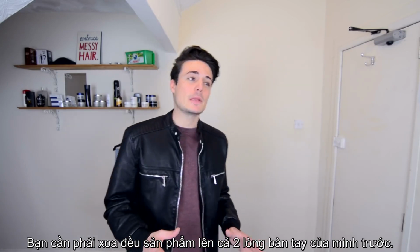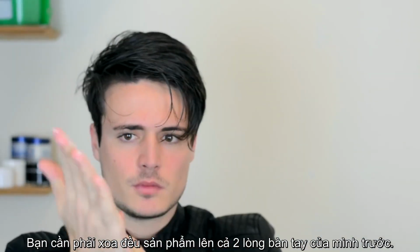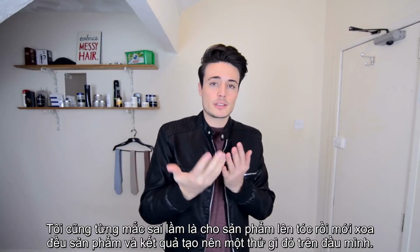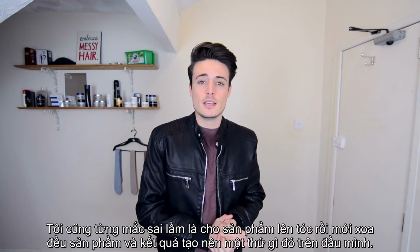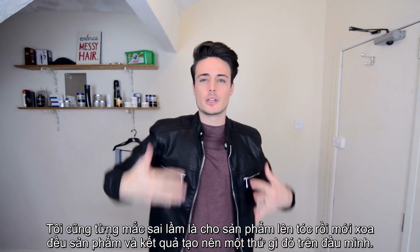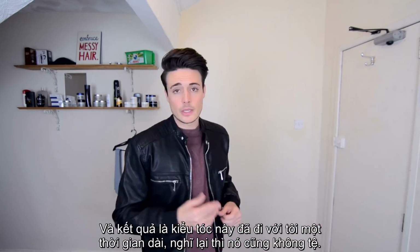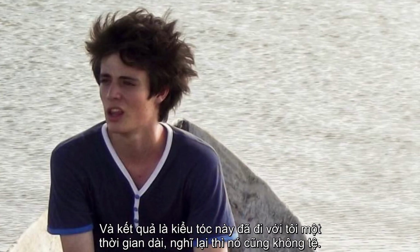You gotta mix it up in your hands first, emulsify it all the way so you get an even coating on both hands. I used to simply take product out and then just put it in my hair and try to mix it in my hair. That's gonna result in gobs of junk in just sections rather than it being coated out properly. That's how I achieved this hairstyle, and that was pretty much my daily look for a number of years. It's not bad, I just could have, you know, done it a little bit better.